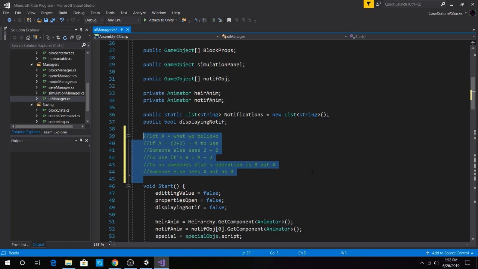Okay, someone else sees B. No, okay, wait. Someone else sees B as 2 plus 2. We could not see B as 2 plus 2. Oh no, B is what we believe, it's a C. What?